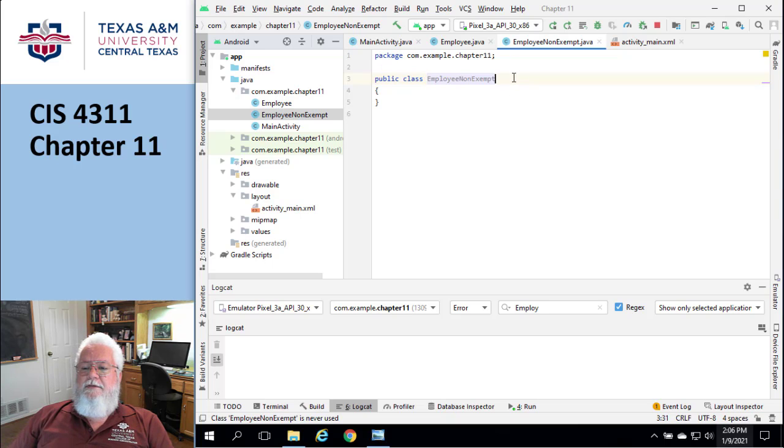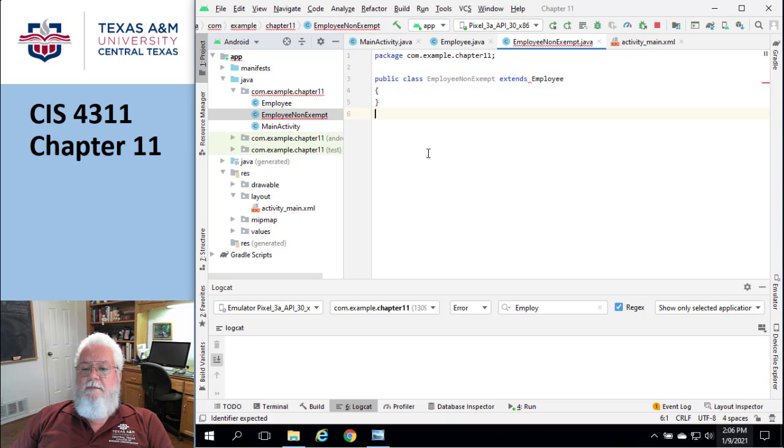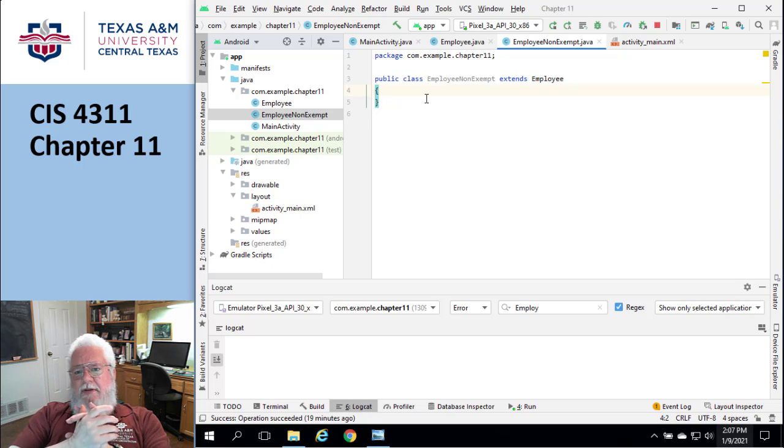So what I want to do here is just go ahead and use the extends keyword. Now, we've used this before. Extends Employee. Cool. Now, right off the bat, I don't have to change that much. But when I inherit from a class, everything gets inherited, to include things I cannot see. Remember those private things?